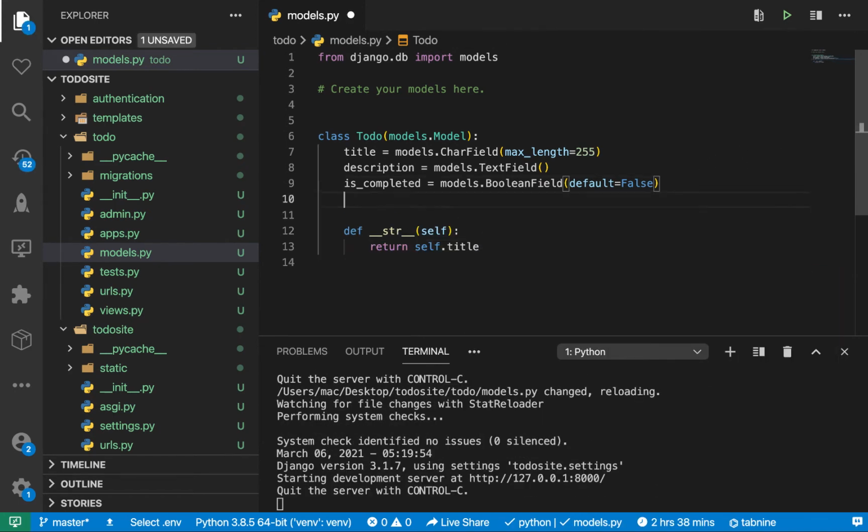So one other thing we need to set up is the owner. So we need to set up a foreign key with the user, such that when we have a user, we can get all the to-dos they have created. And of course, the way the application is going to work is you're not going to be seeing to-dos of everyone. You should only be able to see yours. So here let's set up our owner.